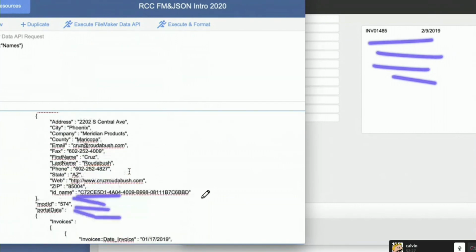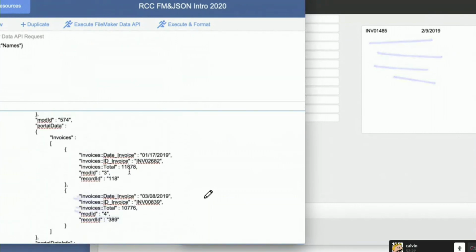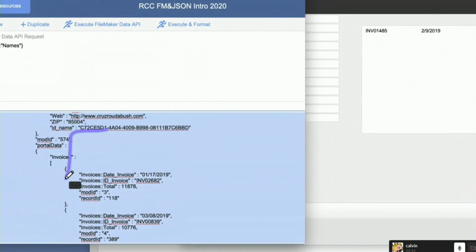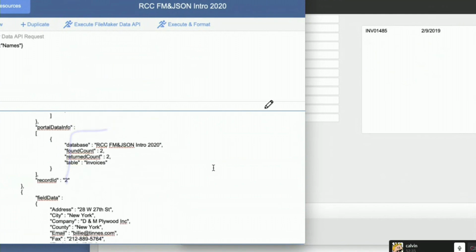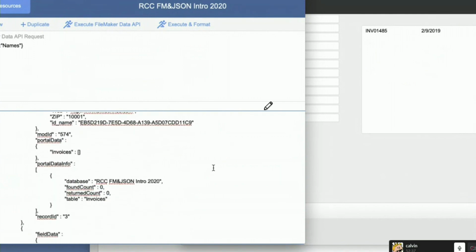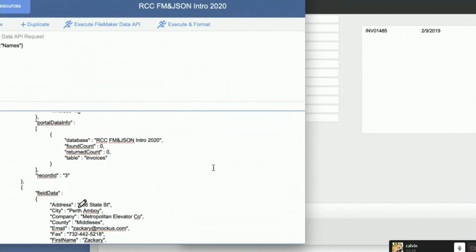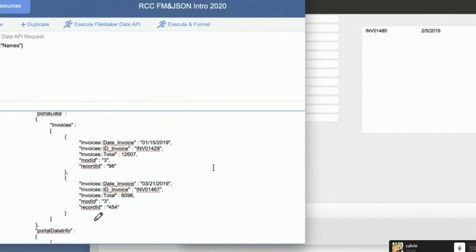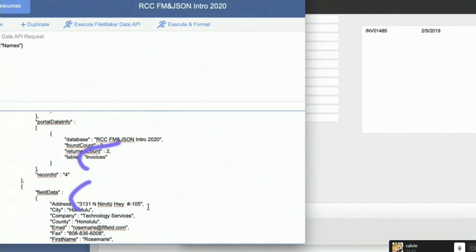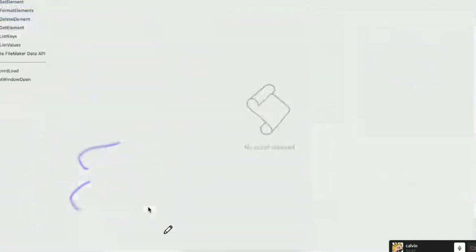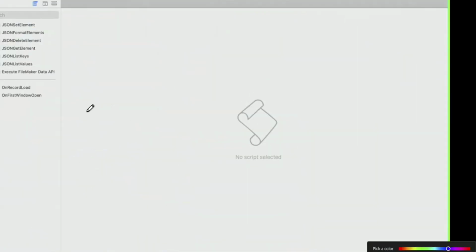Yeah. Well, let's scroll down and we'll find there's, oh, there's one with 2. This one has 2 items. That's 2 line items, right? Right. Okay. Cool. Or 2 invoices, and again, this is formatted so we can read it a little more easily. There's 2. There's another one with 2. Okay. But if we look at that script, it was a single step.